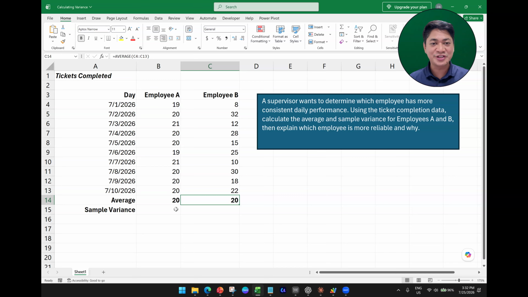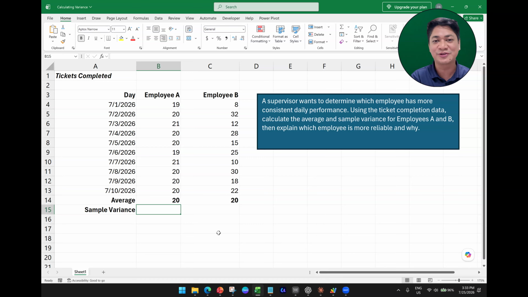So if you're going to just judge these two employees on the service level, on just the average, you will say that they are experiencing the same thing because they have the same average. But variance can tell us if that's really indeed the picture. If they have almost the same variance, then you could say that, yes, they're somehow the same. You could apply whatever you want to both of them and they will be fine. But let's calculate that.